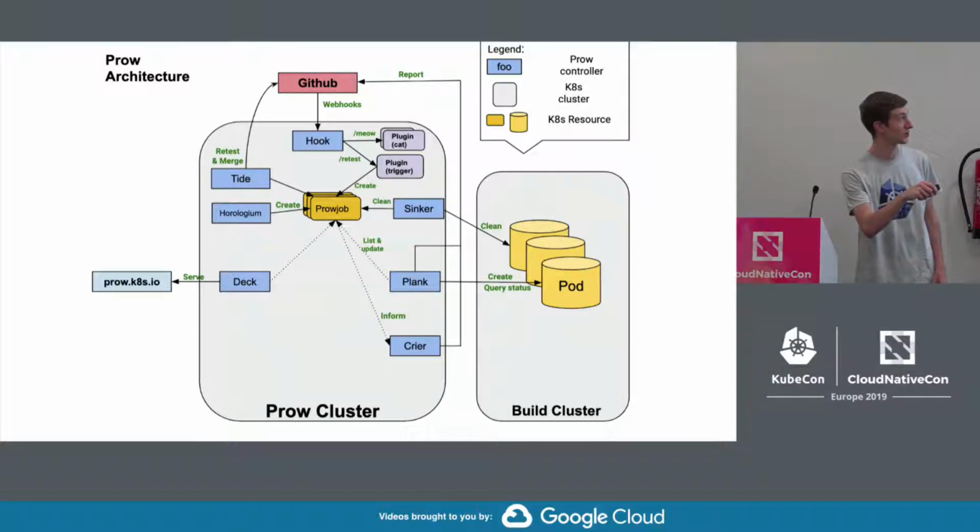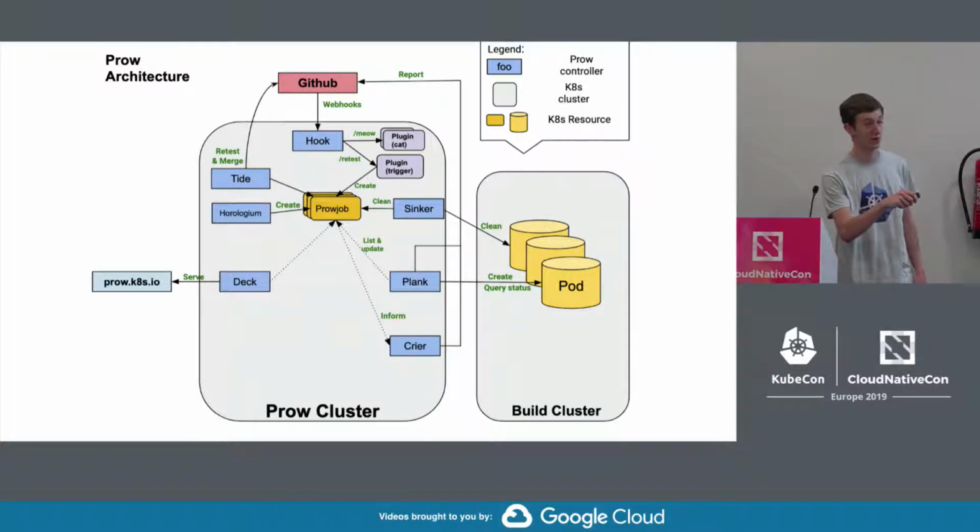In this case, the trigger plugin will say, hey, I need to run a new Prow job or a bunch of new Prow jobs, and will create some new CRDs. It doesn't actually do anything besides that. It just creates the Prow job CRDs that describe the jobs that need to run. From there, this controller down here, this Plank controller, is responsible for managing the life cycle of the job and pairing up the job with something that will actually execute it, like a pod.